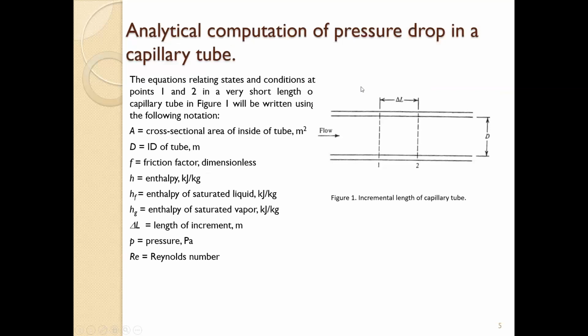So, analytical computation of pressure drop in a capillary tube. So, ito yung tube mo from point 1 to point 2. Ang delta L, yan yung length of increment. So, the equation relating states and conditions at points 1 and 2 in a very short length of capillary tube in figure 1 will be written using the following notation. Wait, natakpan yung figure.